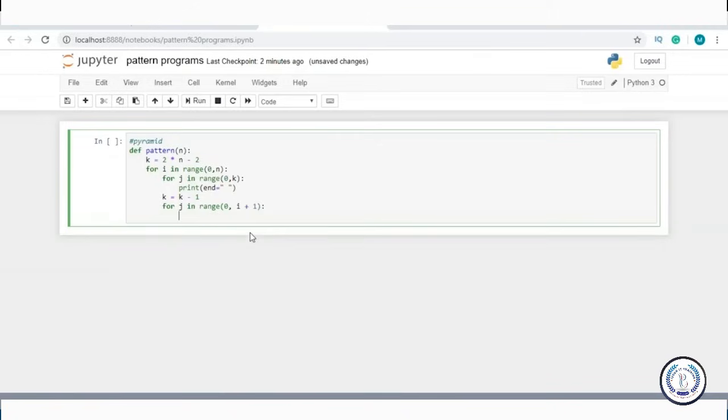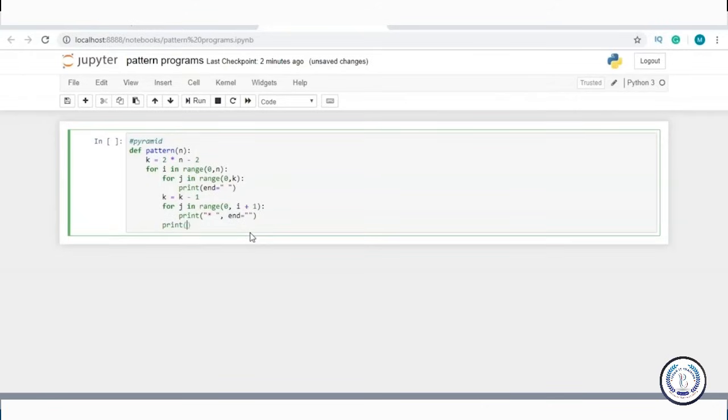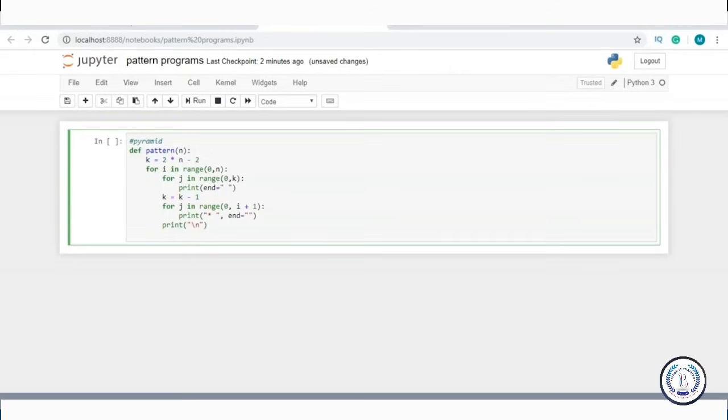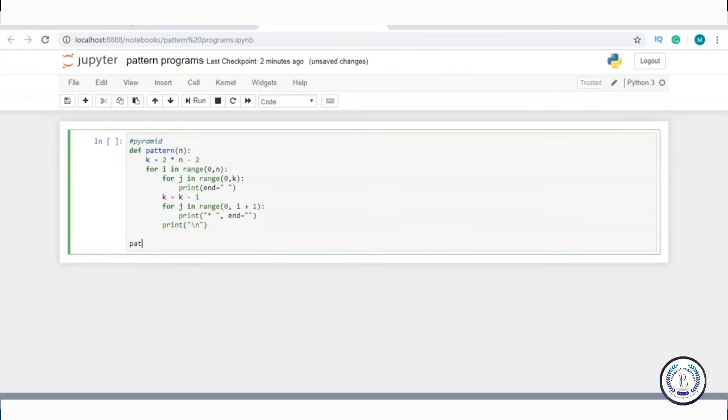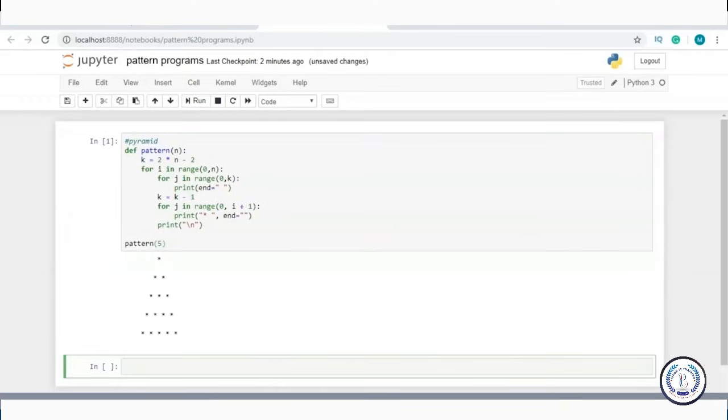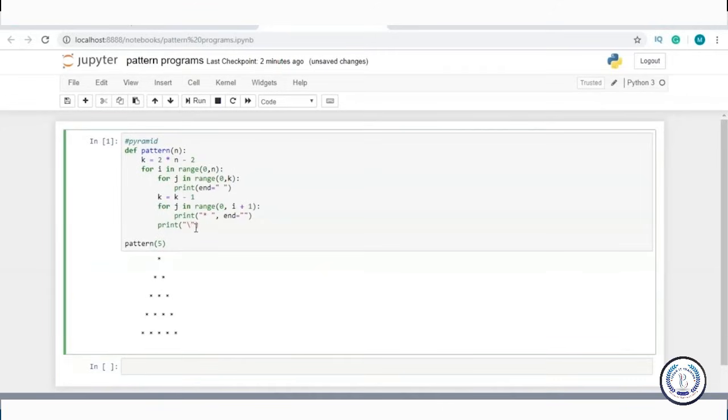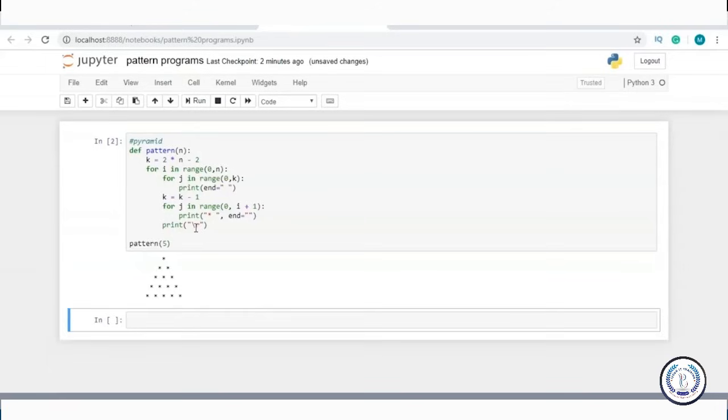because we are going to move in the forward direction while printing the pattern that we have. So inside this, I'm going to print the asterisk, which is the star pattern, and end is equal to this. Now one more important point, you have to print \r or \n in order to get the pattern right. I'll show you what happens if you don't do that. Now we're done with the pattern function over here. I'll just call pattern, and inside this I'll specify 5, and when I run this, I'm getting a pattern which is a pyramid pattern.